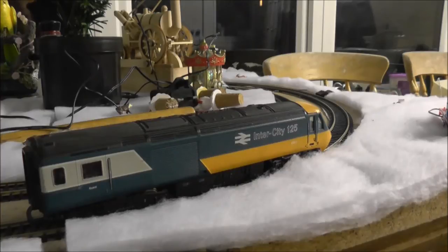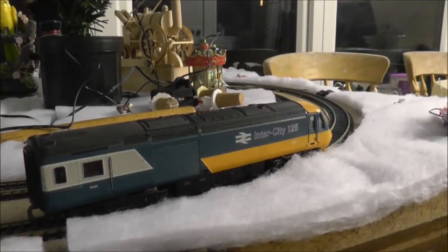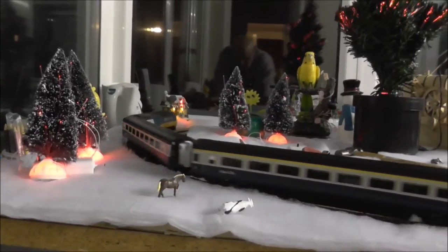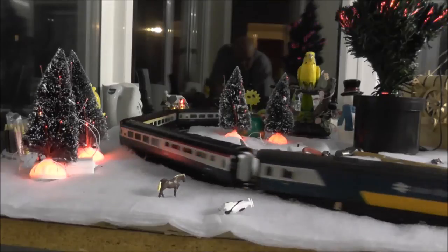Now then, we shall give this a little run on the track in a few minutes, but I'm going to open up the boxes on three coaches which I bought a couple of days ago for this layout, and we shall see how it goes with the set. Back in a minute. Here we are, Colin's model railway up and running again.